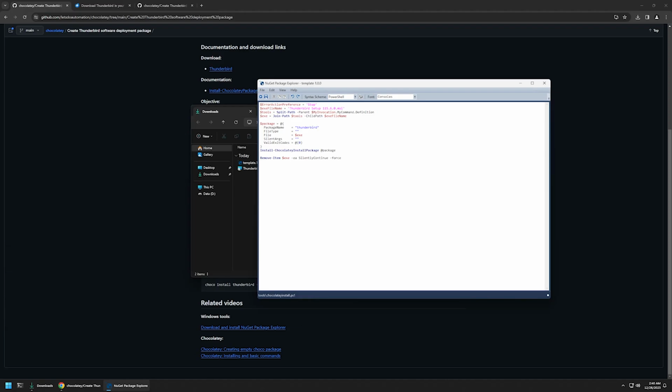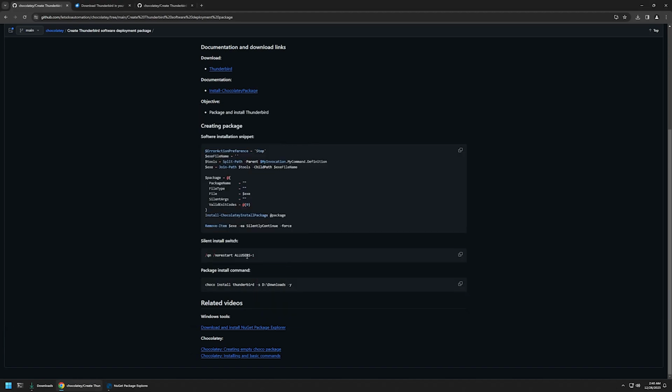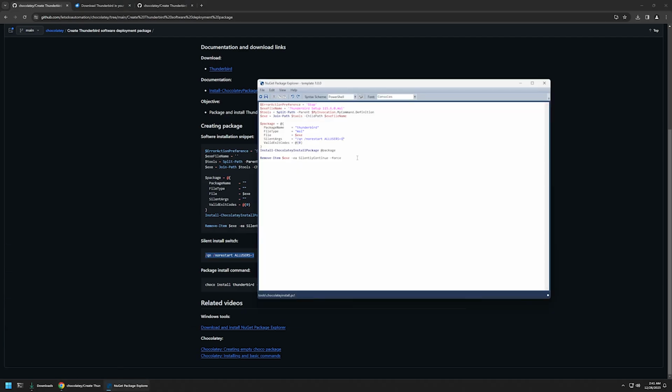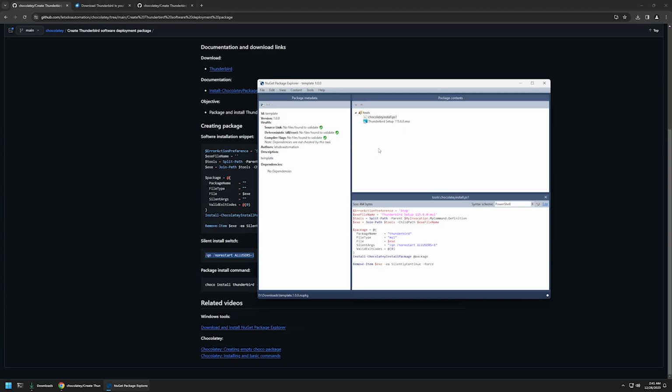Then for the file type, I will enter MSI because the installation file that I'm using has the .msi extension. And also I need to provide silent switches because I want Chocolatey to execute the installation for the software silently. And once again, I will go back to my GitHub page because here I have all the necessary switches that I will be using for this package. So I'll click on the button right here to copy the values, go back to the package and insert the values here. And that's all that we need to modify for this snippet. Now we can save it and let's go back to the package.